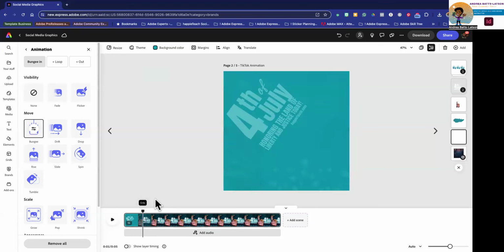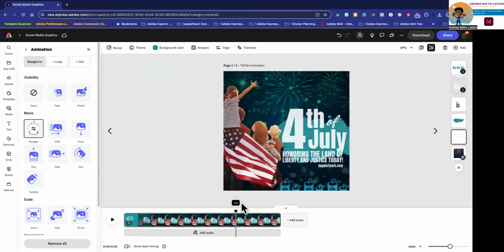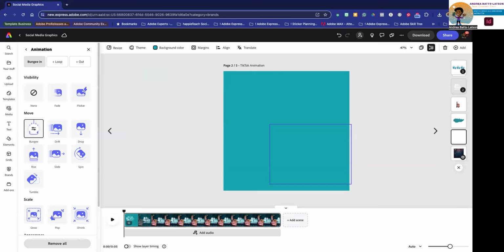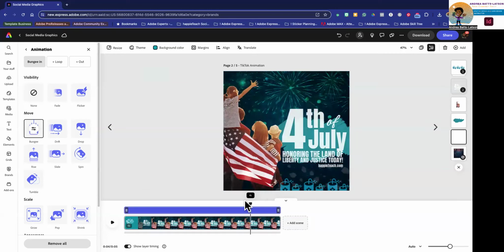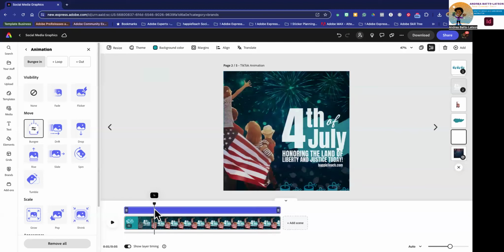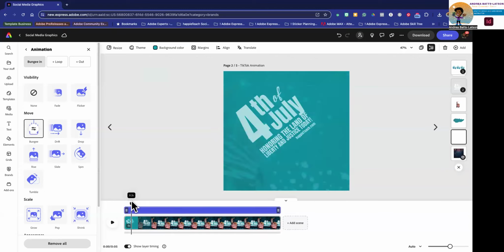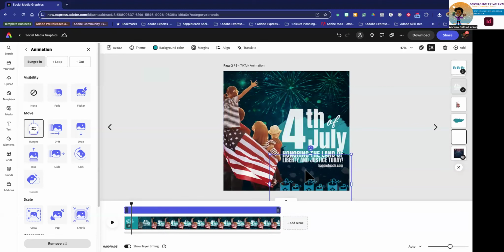All we're going to do, Adobe Express makes this super easy, right? All we got to do is click on this show layer timing. Click that. And now we have a timeline where we can affect individual things. See that? All I did was click that show layer timing. So now what I can do is I can say, wait, I want the family. Family is the first thing. Well, actually, I think I want this. That's the first thing I want to come in, the bubbles, right? The little bubbles.